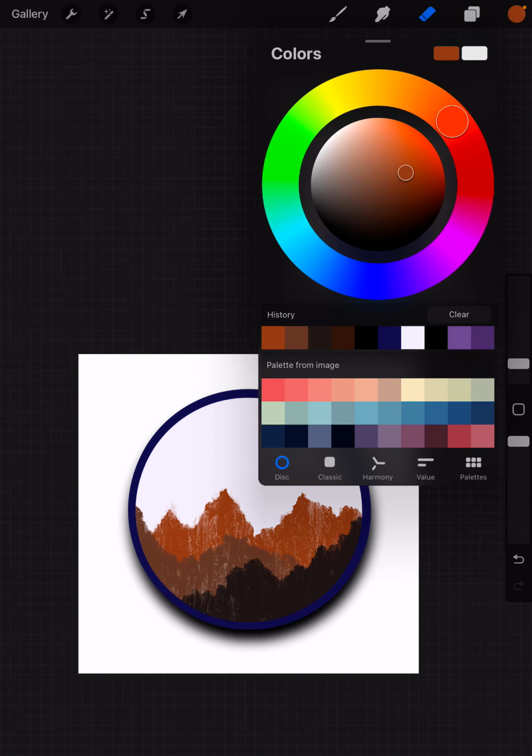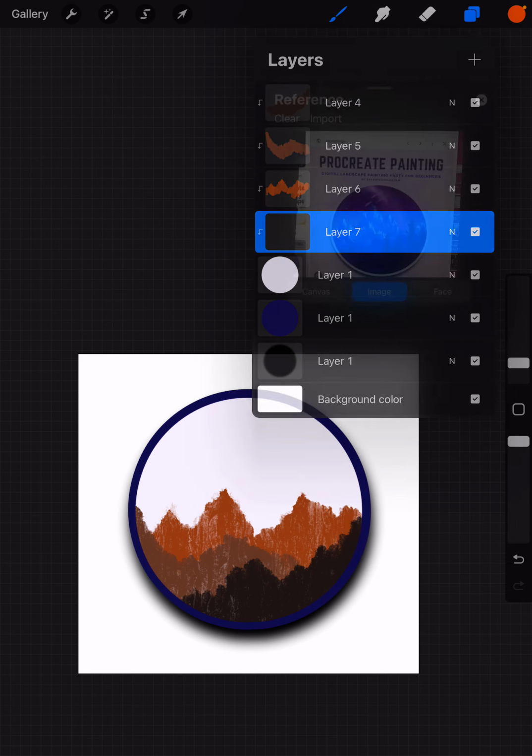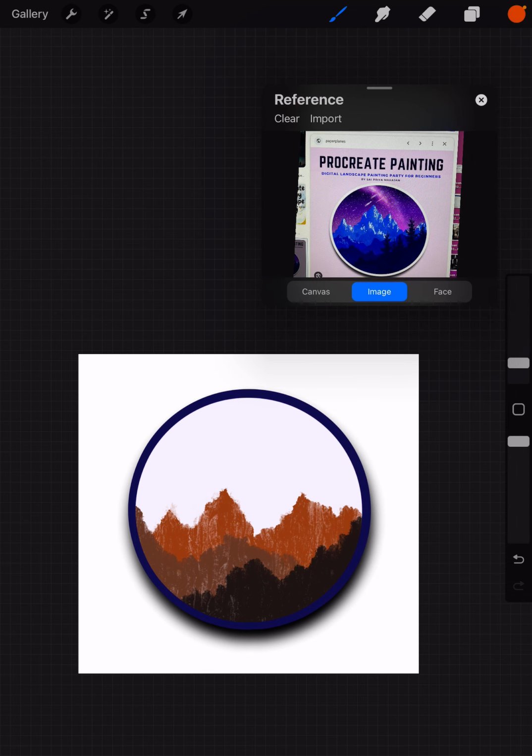So one thing that's nice about the clipping mask is if you do it below it, it's always just gonna add a clipping mask below it. So that should be a lot easier. Okay, so now one more mountain right here. I want to create some kind of a hierarchy here. So I'll go over it one more time with the eraser.